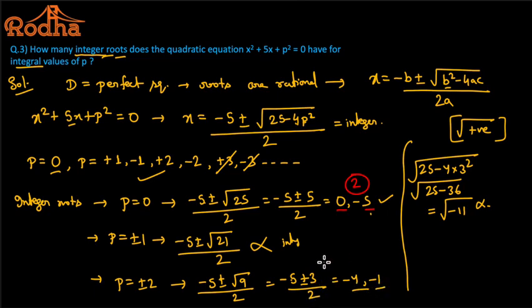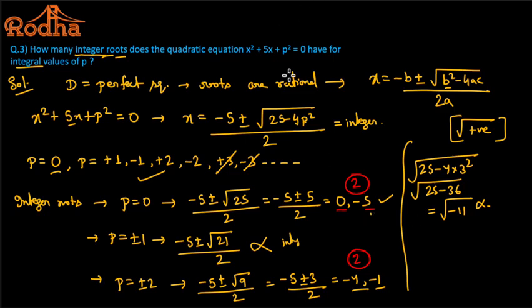So it's fine now here. If I put +2 and -2, I am getting 25 minus 2 square is 4 into 4, 16. तो -5 plus minus 9 है ना. So once I am putting p equal to 2, I am getting -5 plus 3 is -2 by 2 is -1. ठीक है. And -5 -3 -8 by 2 -4. Correct. ठीक है. So I got basically 4 integral roots. ठीक है. So here I got 2 and here I got 2. So total we'll have 4 integral roots, right?